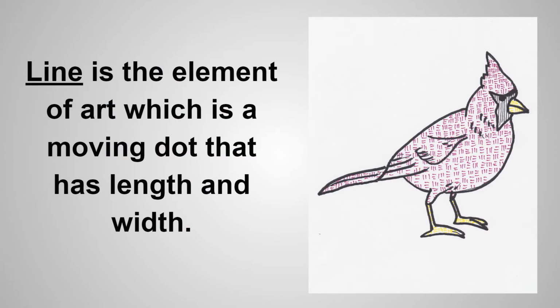Line is the element of art, which is a moving dot that has length and width. What can you do with line? In this particular design, I did a contour line drawing, and I focused on the outlines and edges of the cardinal. And then I did an overlay of alternating line directions to give it an interesting effect. So what can you do with line?